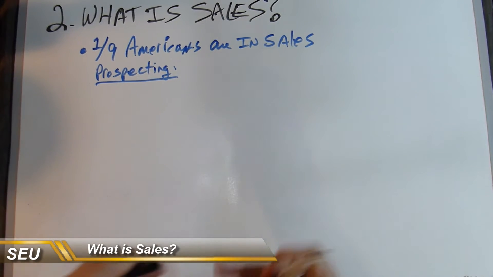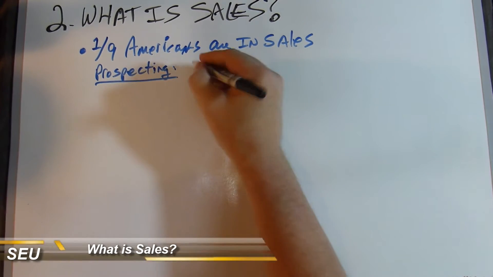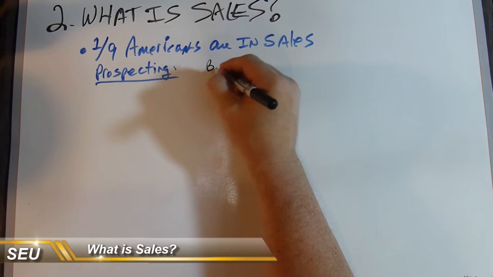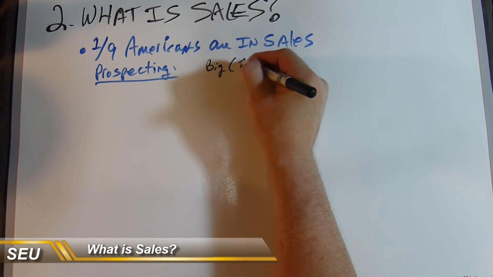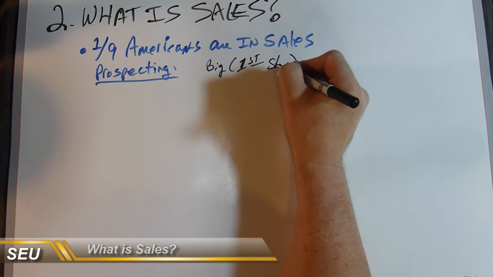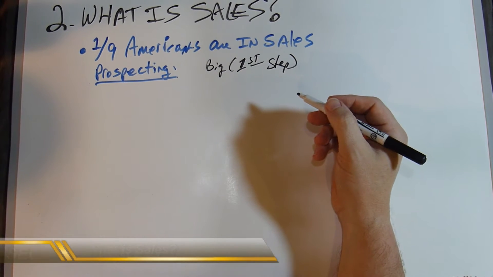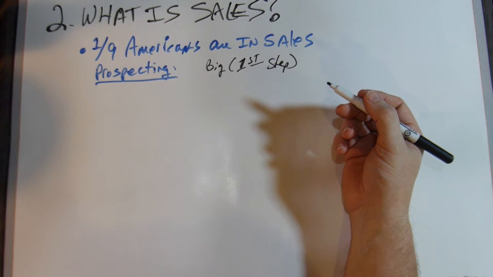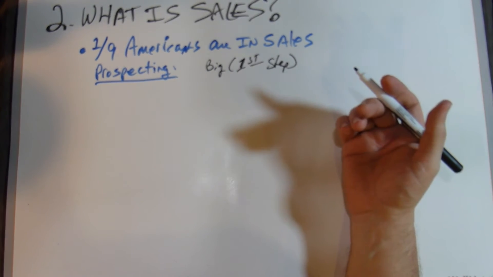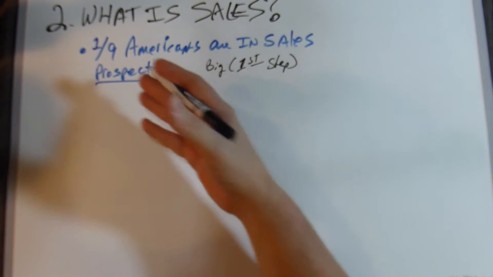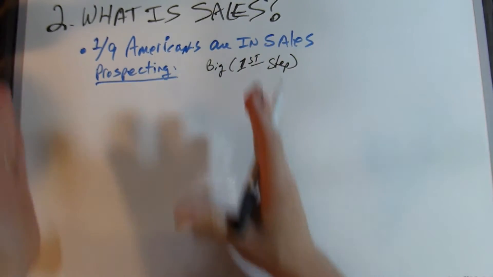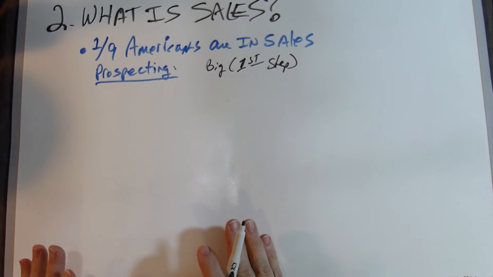Now you might say, well alright, but we just talked about a couple of things in the first video that make that a little fuzzy. They say, okay, one of the key things, and certainly the first thing that you do as a salesperson is you prospect, right? You're looking for people to buy your stuff. So they call it prospecting, like a prospector would go out looking for that vein of gold. And I would say this is, it's big, but it's also the first step. So I mean, you mess this up, you're not getting much further.